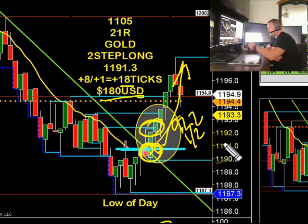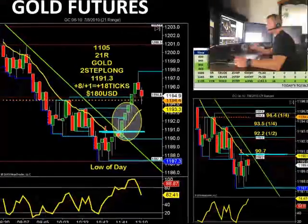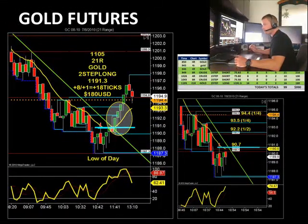All right, guys, and as the last of the day here, we obviously can't complain. Good day here in the market, but we really can't avoid looking at this day and thinking to ourselves, it could have easily been 150, 160, 200 ticks today if we would have had a little bit of follow-through. Okay, just a little bit of follow-through, that's what would have really helped us out today.